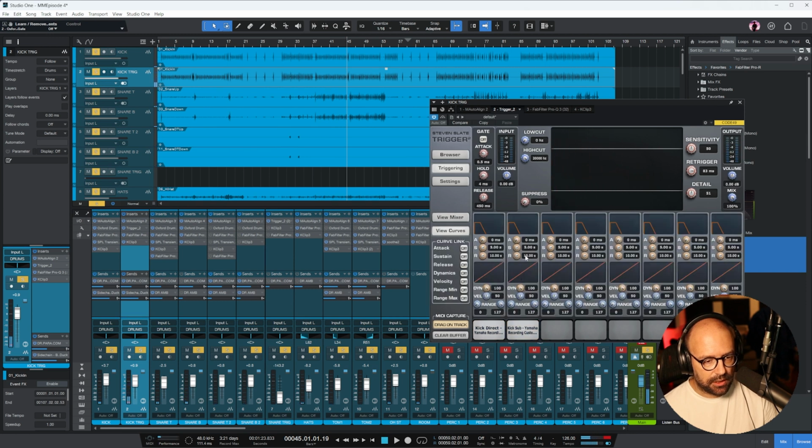I'll shorten these. So what you can do is you can change the ADSR of the sample, and you can set how long you would like it to ring, basically. A bit shorter. Yeah, much better. So I don't need any of the room sound on that. I could shorten this also.